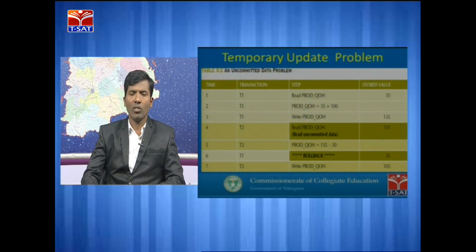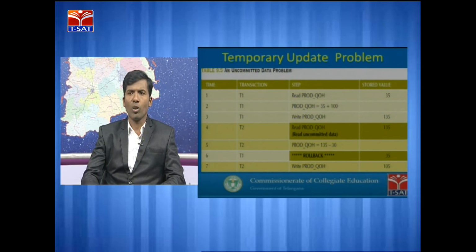Now if you look at this slide, it clearly shows how a chance may be taken by transactions called T1 and T2 in providing the information. Here also I am performing two operations called read and write.